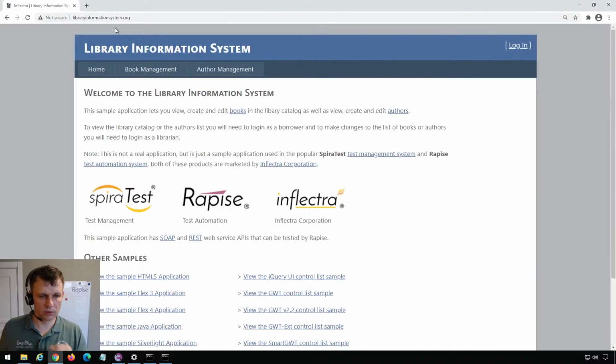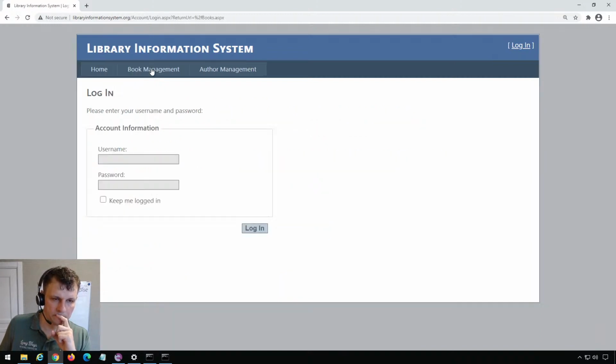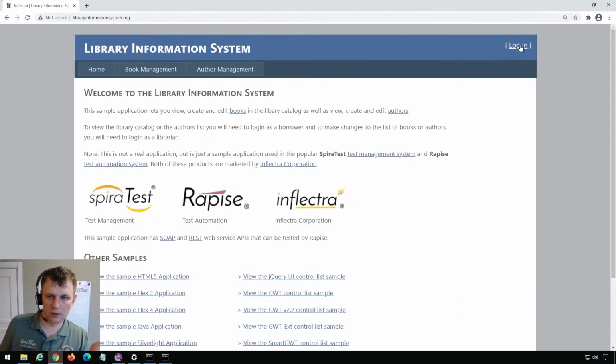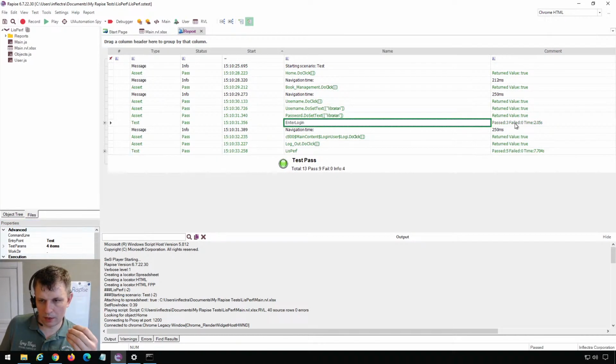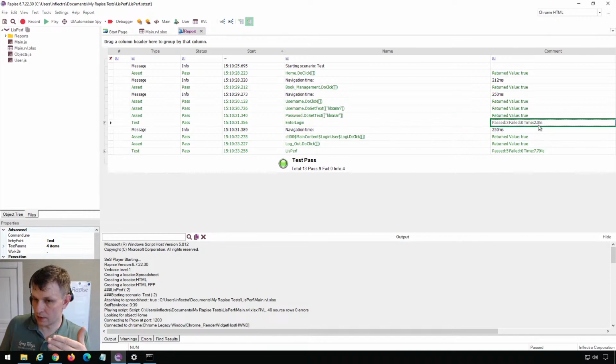Let's see how it looks. So now it started the measurement, and it already ended the measurement. And we can see that there is a test, enter login, and its execution time is 2 seconds.